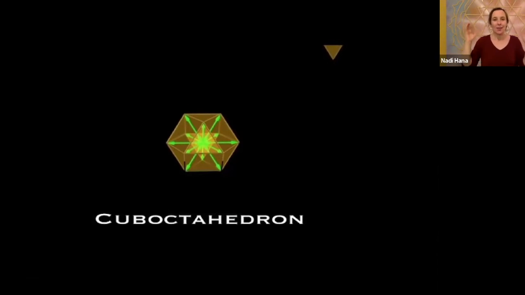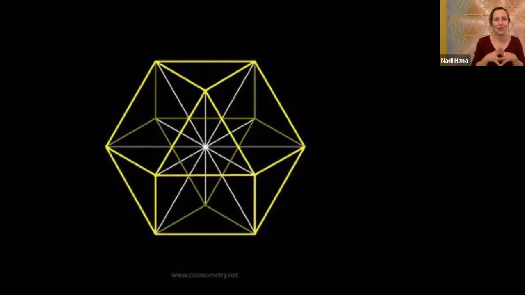So the cube octahedron is named as such by Buckminster Fuller, and it is one way of describing the fact that this is a cube and an octahedron mashed up together, right? So it's also called the vector equilibrium, which means all of the vectors, the lines, are equal. It has an equilibrium, and it has this perfectly created point of singularity. It has a still point. It has a perfectly balanced point of energy and focus, right?